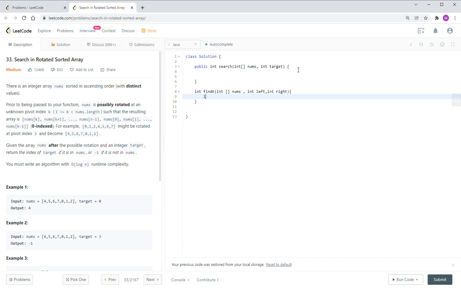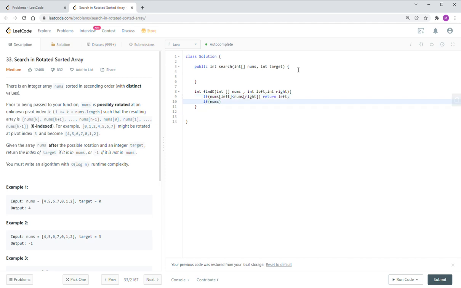So if numbers left is less than numbers right, then the left point is the rotate start point.